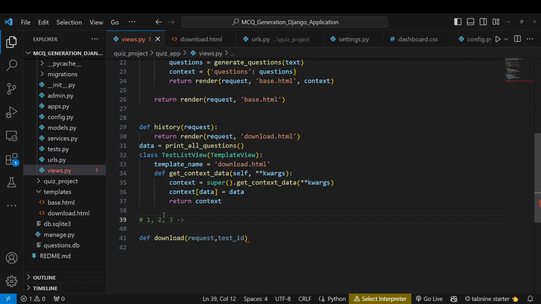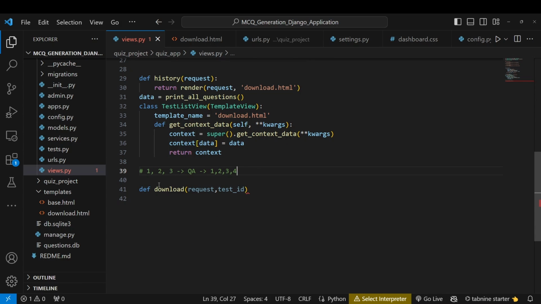Again, in every test ID, every time we have generated questions, the questions and answers start with index number 1, 2, 3, 4, and so on, right? In the same manner, that's why here we are going to call a test ID. It means from the first MCQ questions we are going to call question number 1, 2, 3, and 4, so that we can iterate all the questions and then download.